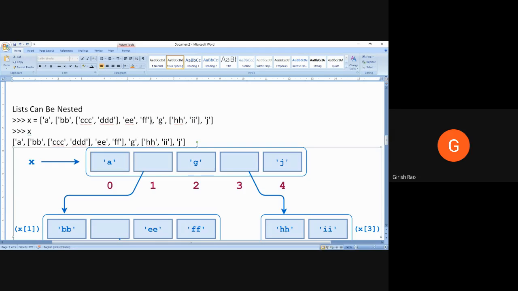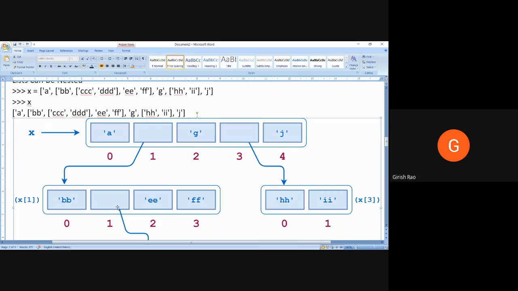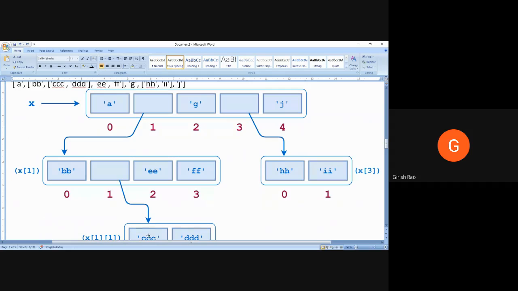What confuses us is this particular list which has got BB, then one more list, then EE, then FF. That means this came over here, and the first element within this will further point to CCC and DDD.